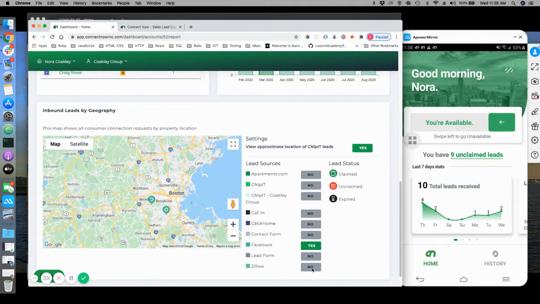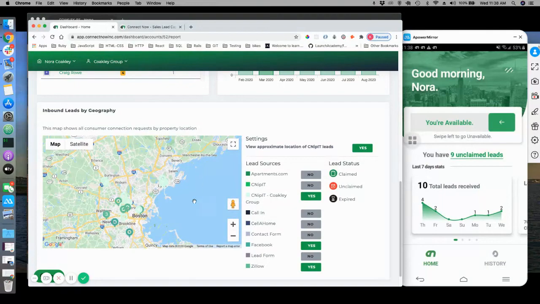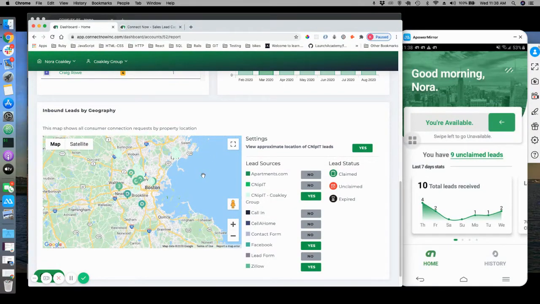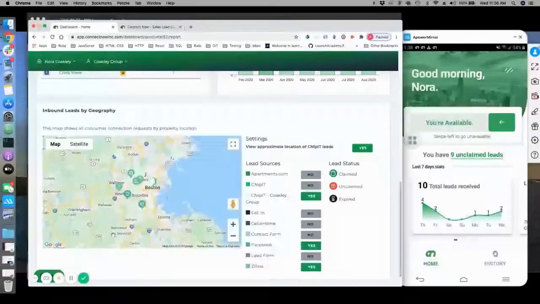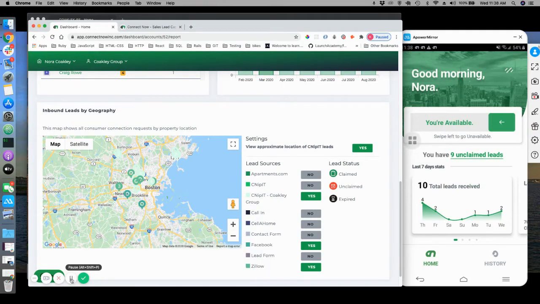However, when you look at Zillow, you see that you're getting a little bit better response in this area. And when you see from the website, that's where you're getting some of your North Shore customers. So this will allow you to decide whether you need to change your ads, whether you should discontinue certain ads, and really give you an opportunity to maximize what your ad dollars are doing for you.